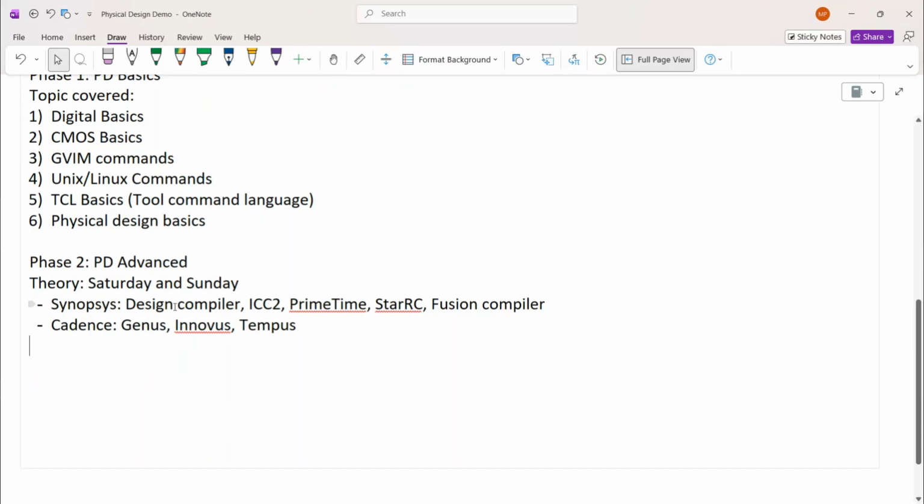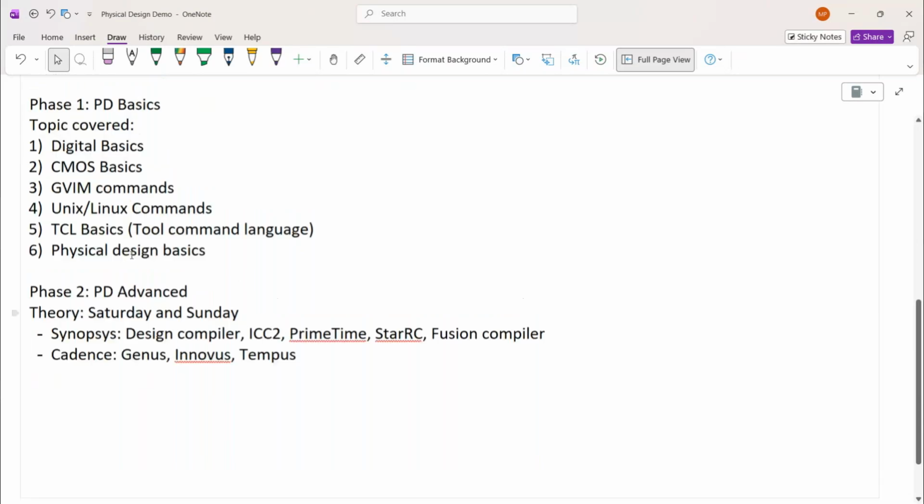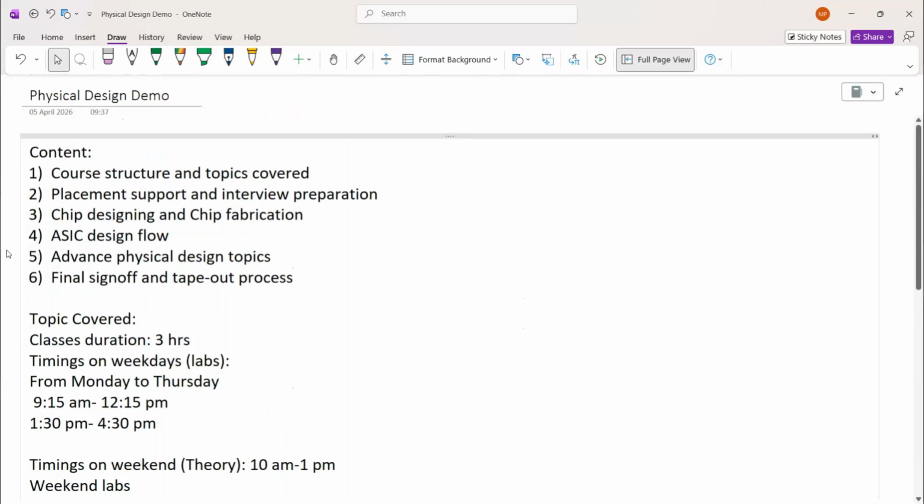Correct. So this is the next thing that I was supposed to discuss. Next, as I told you, let's move to what is physical design, to get you into the idea of what we are going to do. To understand VLSI, and as a physical design engineer, where do we work? Let's first discuss what is chip design, and what is the difference between chip design and chip fabrication.